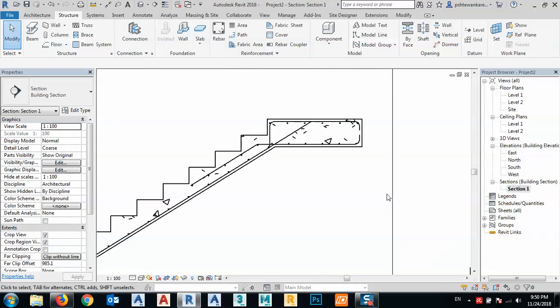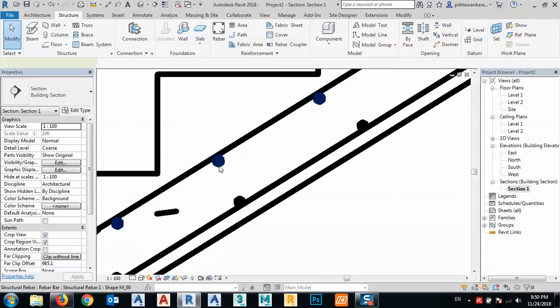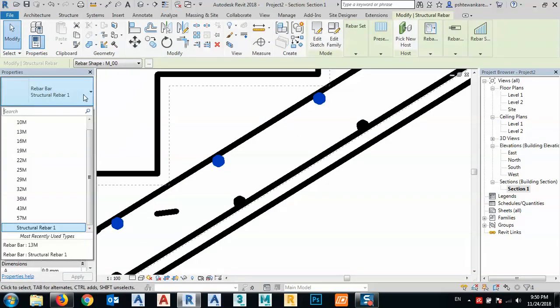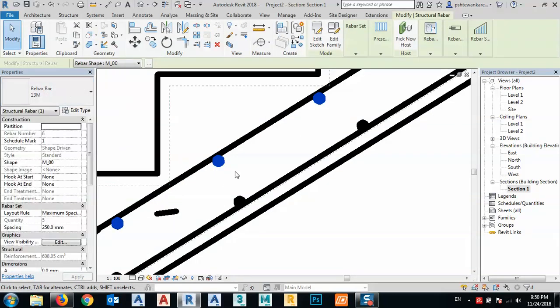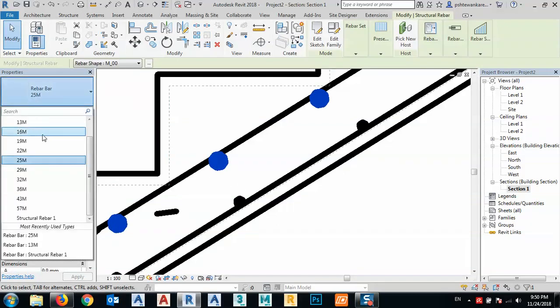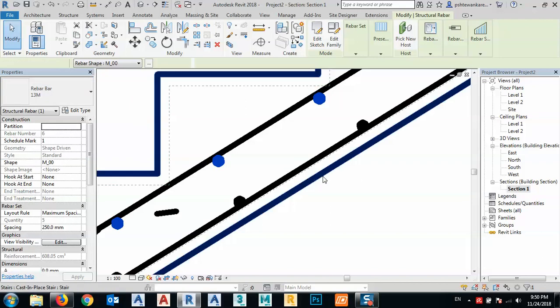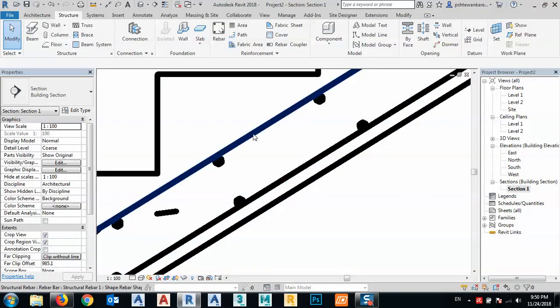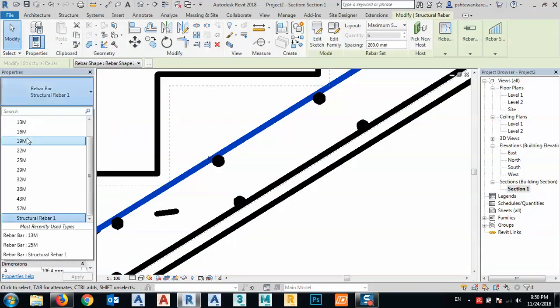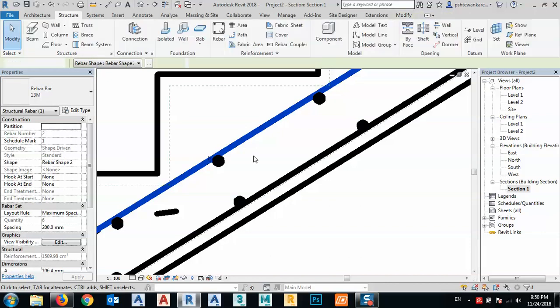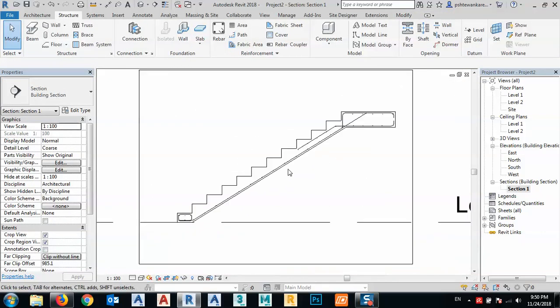If I have many bars, I have to duplicate, or again, sorry, it doesn't need it. Let's say this one 25. You see, 25 changed. It doesn't need duplicates. You can select any one of them and change it to 30.